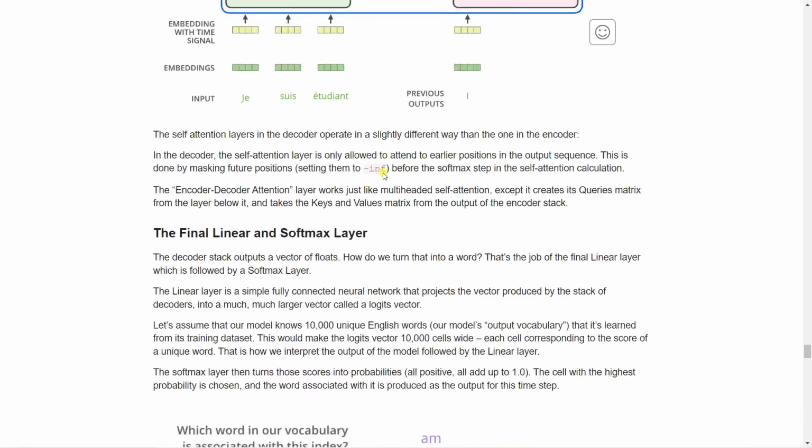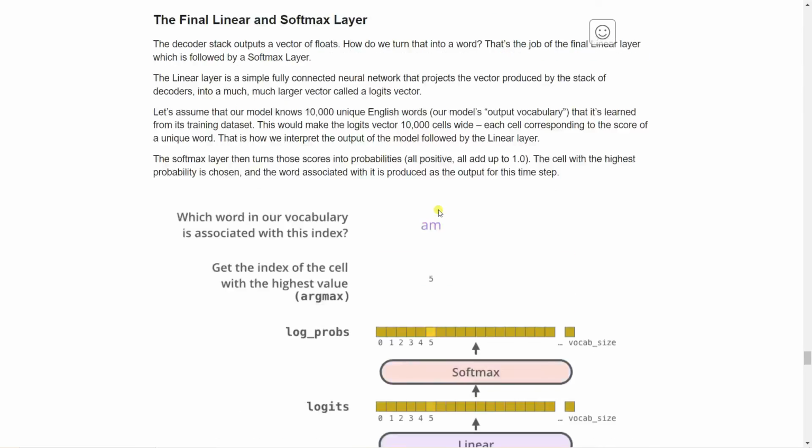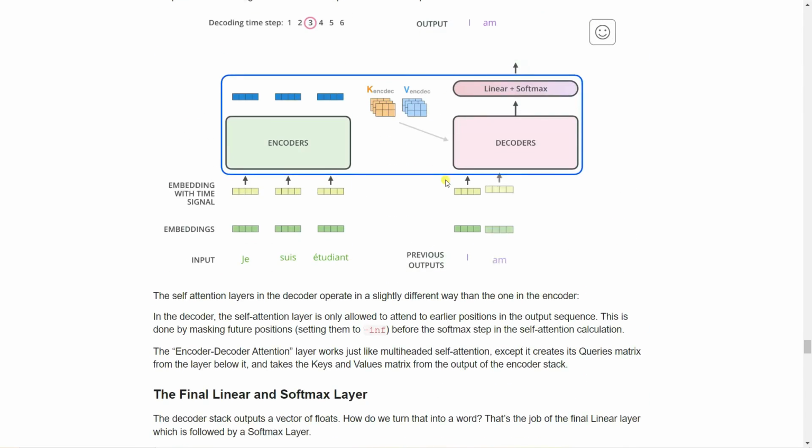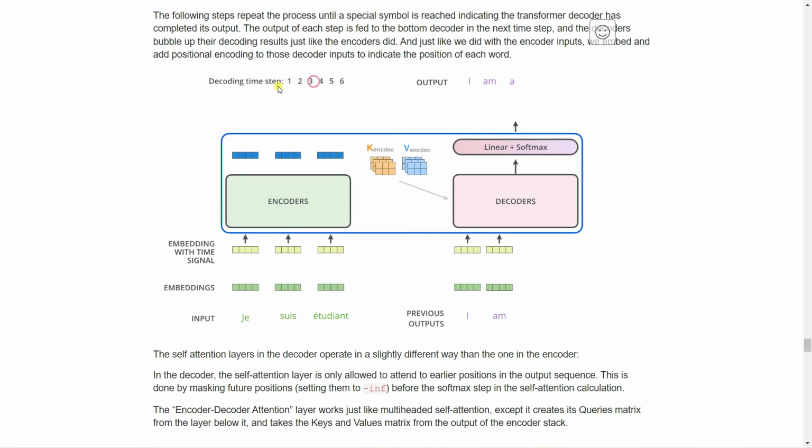So you can see this is the final softmax layer that you can see here. We get the value here. So this is how it actually works, and that's the complete graphical interface of that. See, the decoder step has 6. So see one thing, the encoder passes the data from here.